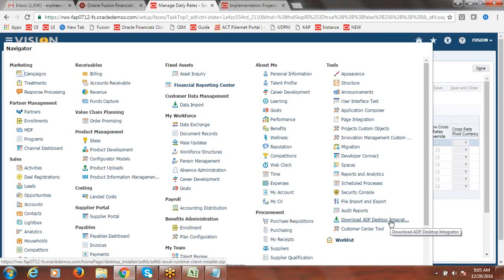And one more point, we already tested in payables how to load suppliers and open invoices. For that FBDI process, you don't need to install anything. You can do that straight away. Only for ADF DI spreadsheet related processes this should be installed on your client machine.